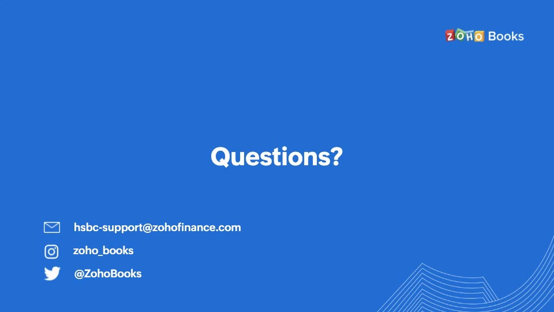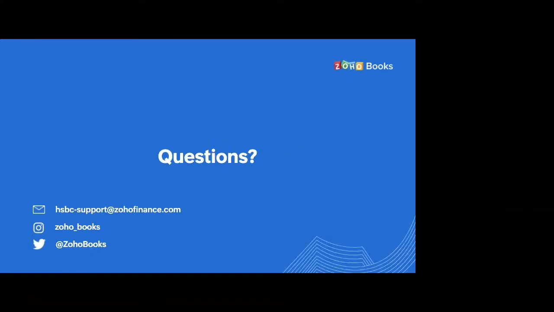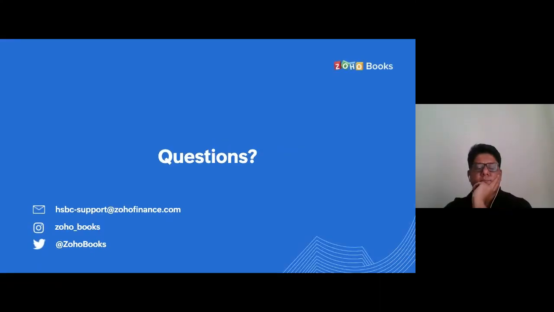Whenever you try to initiate a payment from Zoho Books after connecting with HSBC, there is a two-step verification where you as a business owner have to go to the HSBC Net portal and authorize the transaction. You can authorize a transaction either on the net banking platform or the HSBC Net mobile app. Just a click of the button on the app itself, and the transaction can get authorized. You can view the entire history, what you're authorizing, how you're authorizing. Both these authorization options are available on the internet as well as the mobile app.